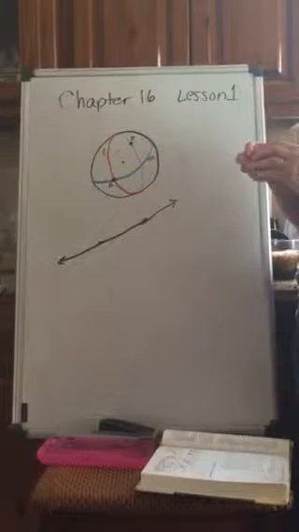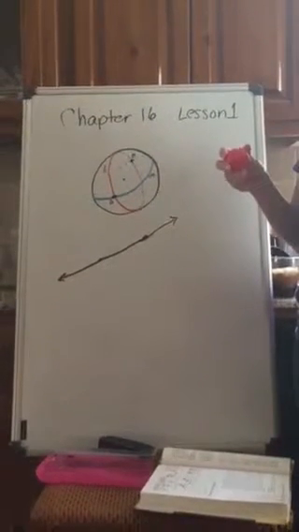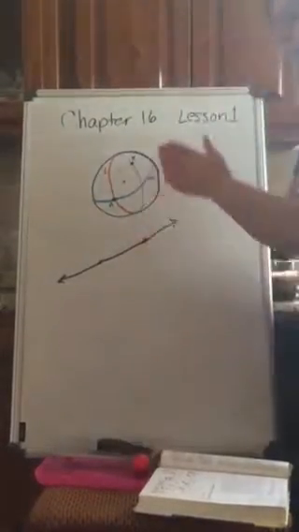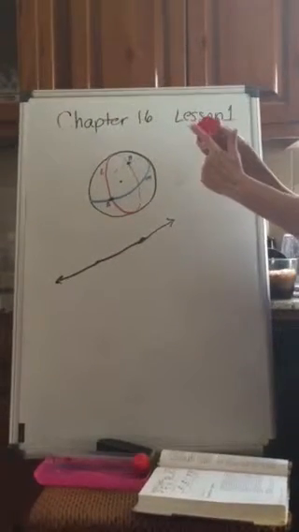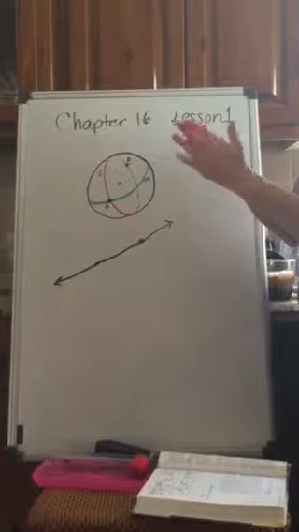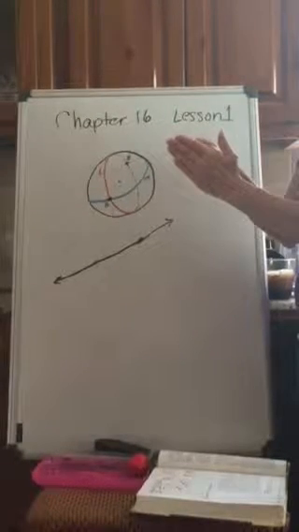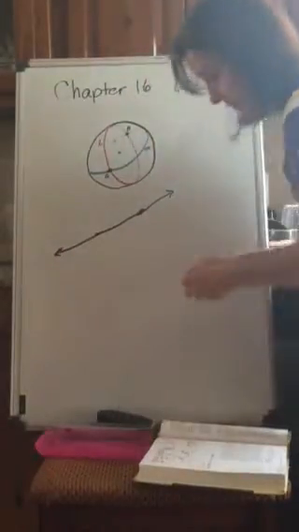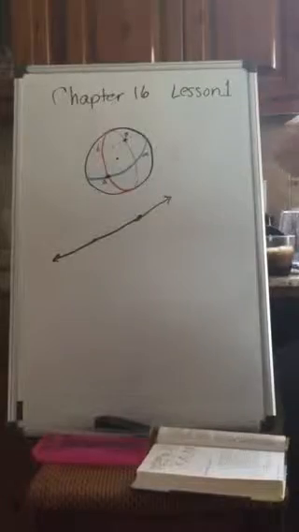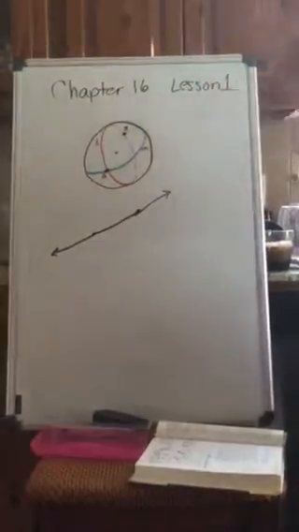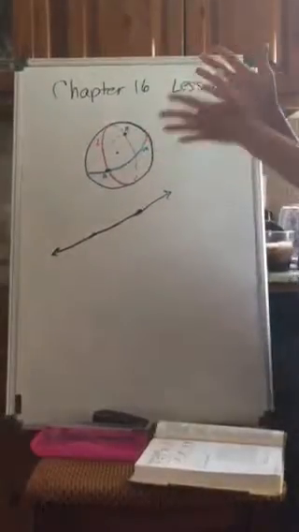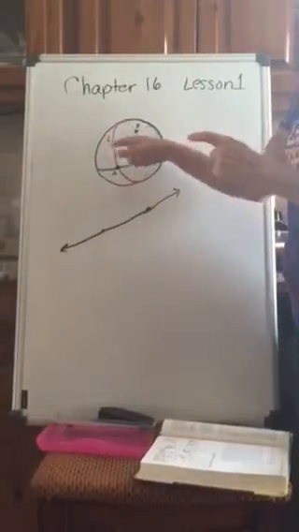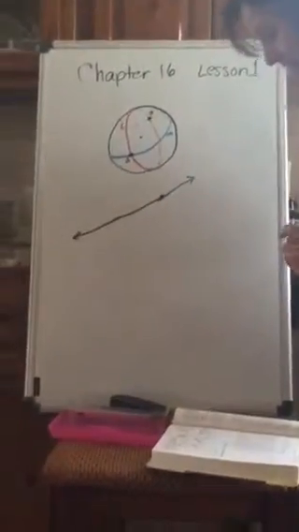So every great circle, if it were to cut the sphere, would lie on a plane that goes through the center of the sphere. So that's one difference, all right? The great circle would actually lie on a plane that goes through the center. But also, if you look at the lines on a sphere, they are circular. They are not straight.